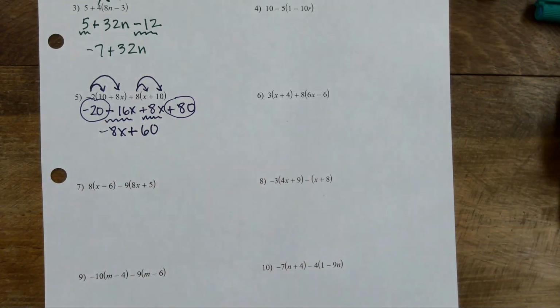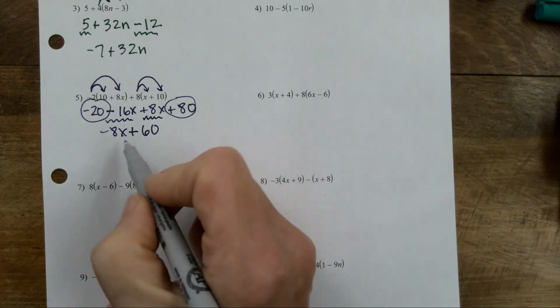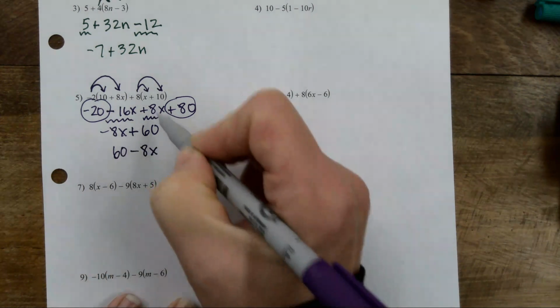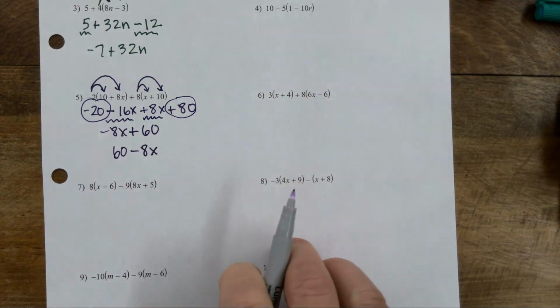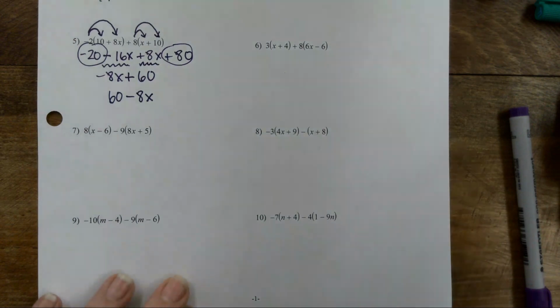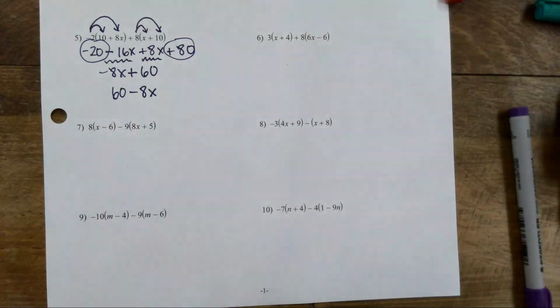Also remember that there are going to be times when you do multiple choice. A lot of times you know I give you multiple choice. It could be written as 60 minus 8x as well. One is not better than the other. I don't have a preference, but know that it could be mixed around the other way. So if you get them flip-flopped on your answer, you see this as one of the choices, you know that that's the one. It could be either or. Yep.